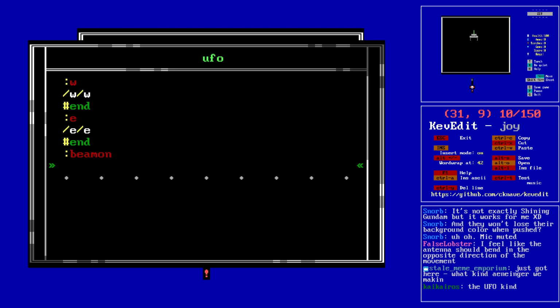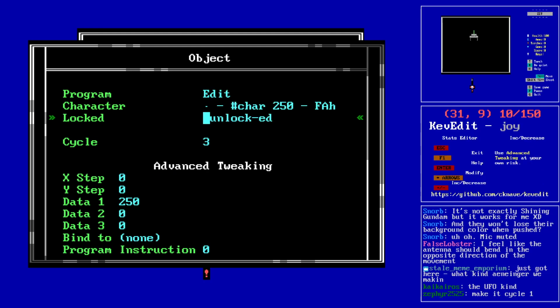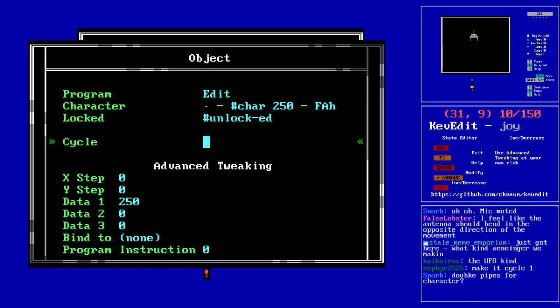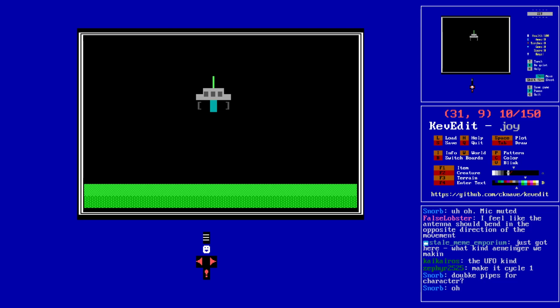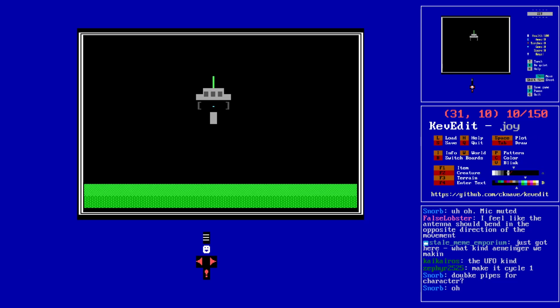But when the beam comes on for this thing, first it's got to appear. Let's see. Good tractor beam character. Yep, yes, need to make a cycle 1. Yeah, I'll go with a V. Definitely cycle 1. Everything on this board pretty much is going to be cycle 1. Double pipes would be good. So I'll turn it into a V, and then we need to shoot down a beam.